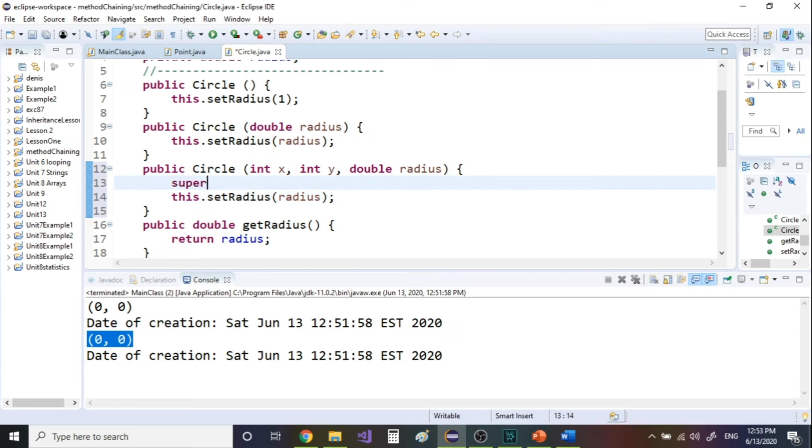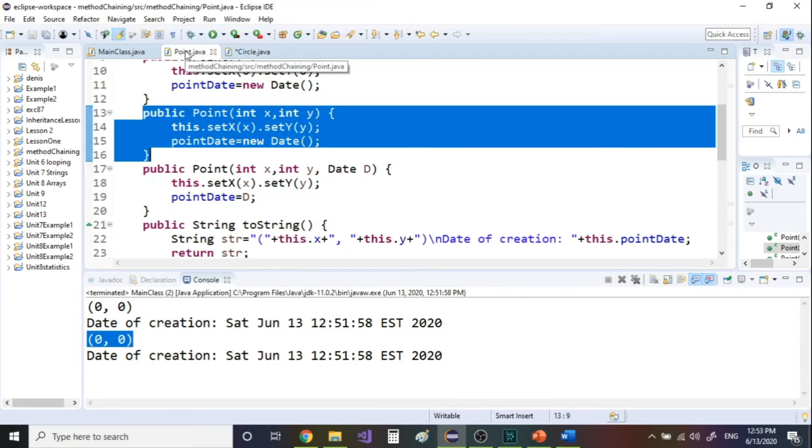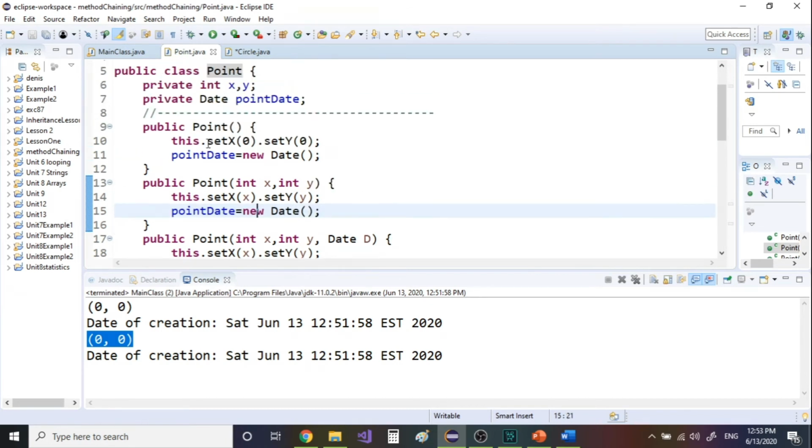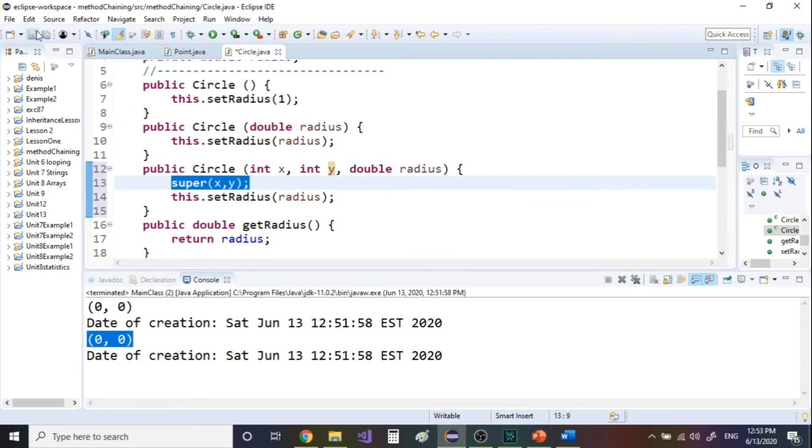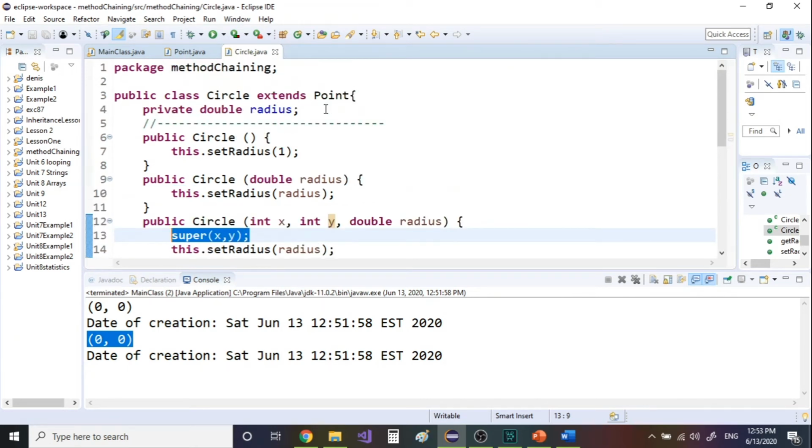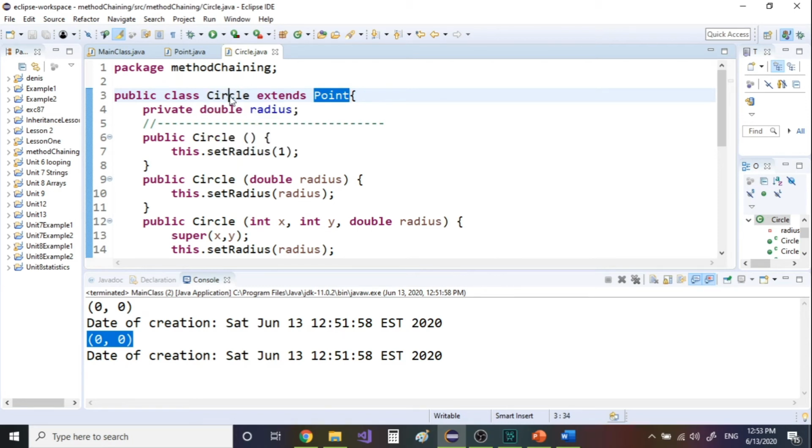You type super, and you put x, and you put y here. So, what is the super keyword? Well, every time you want to call any method, which should be public by the way, from the parent class, let me just go back to this. I forgot to mention that. Whenever you have an extended class, this is basically called the superclass, and this is called a subclass. My bad. This is the subclass and this is the superclass. The one that you inherit from is the super, and the one that's inheriting is the sub. So this is subclass, this is superclass.